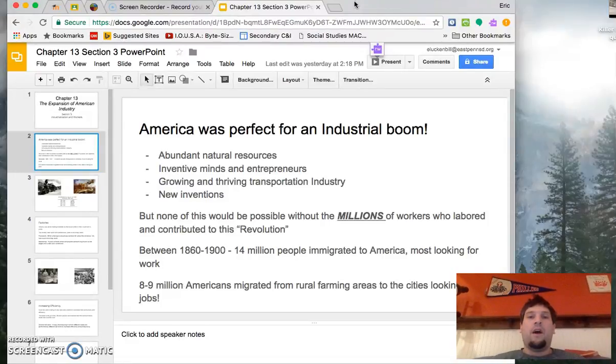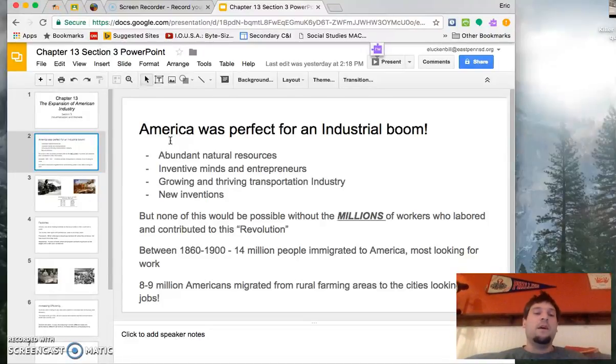We really got this influx of workers from two places in American cities, where most of these factories were located. One, we got them from other countries. America became a huge destination for migrants, especially from Europe and even from Asia. As this statistic shares, between 1860 and 1900, 14 million people immigrated to America. At the same time, with some of these new developments we've talked about in class, there's not as much need for farm workers in these big rural areas. A lot of new developments have created less of a need for these kinds of workers, so a lot of people from rural areas are also flocking to cities as well.